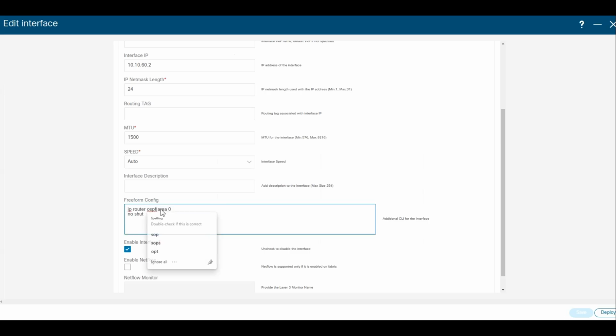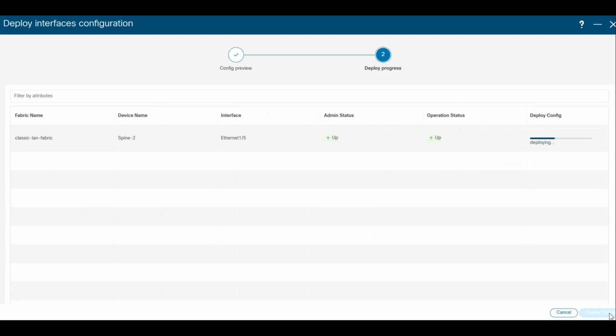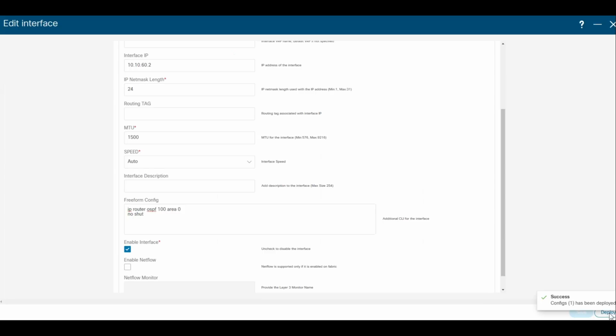Missing the process ID. Save. Deploy. Now my config has been deployed.